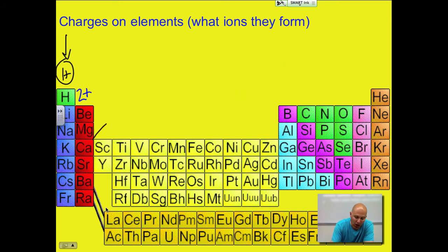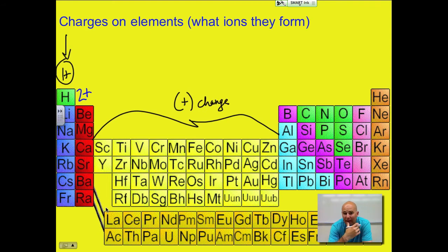Okay? All of these in the middle are going to form positive charges. They're always going to be positive. They can change their charge. Sometimes they're stable with a loss of 1, sometimes with a loss of 2 electrons, loss of 3. And again, a positive charge means losing electrons. But again, it's always positive. This family, 3 plus. The carbon family, usually a 4 plus, but can change.